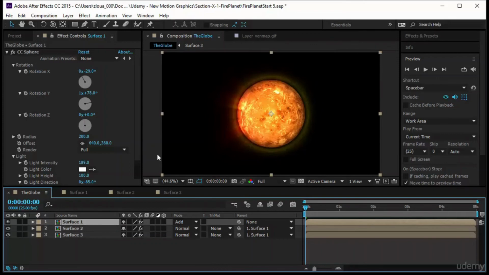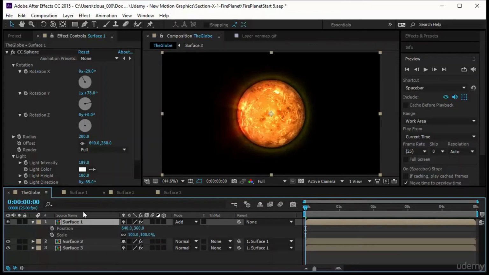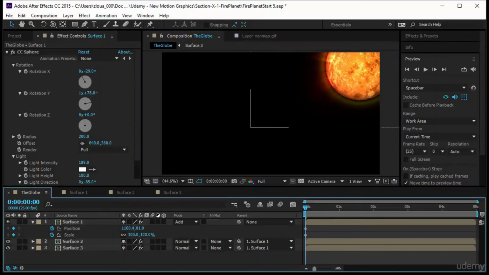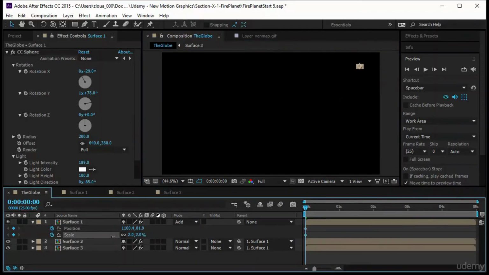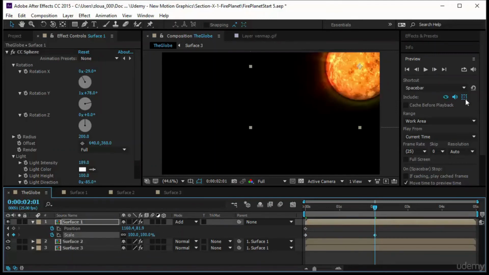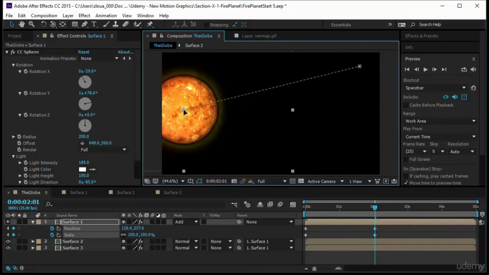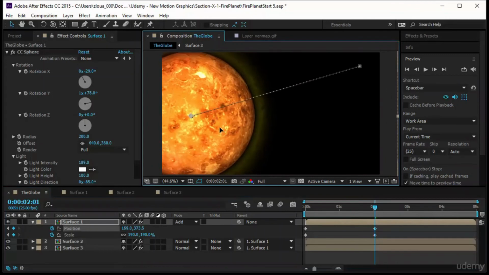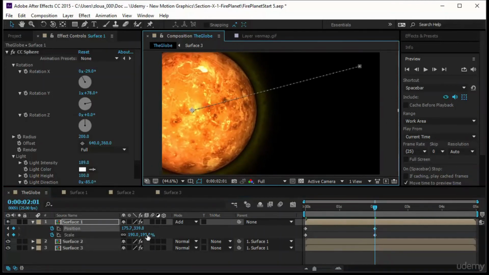Cool. Then I will open the position. I will open the scale. That's pretty cool. I will keyframe both of them and move it to over here, for example, if you like, and make it 100 or 0% even. Yes, coming from here, 0% will do. Okay, then after a few seconds, let's say 2 seconds, I want it to become 100%. Okay, so I will just write 100%, and I want it to come over here. Okay, and actually I want it much bigger. I want it that way. Yep. Okay, yes, this will do a bit more.